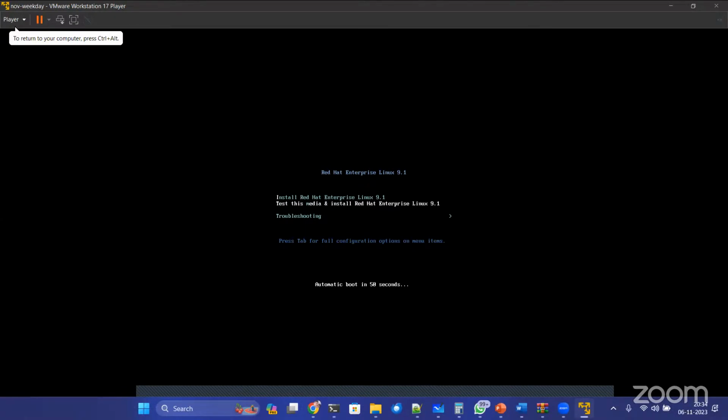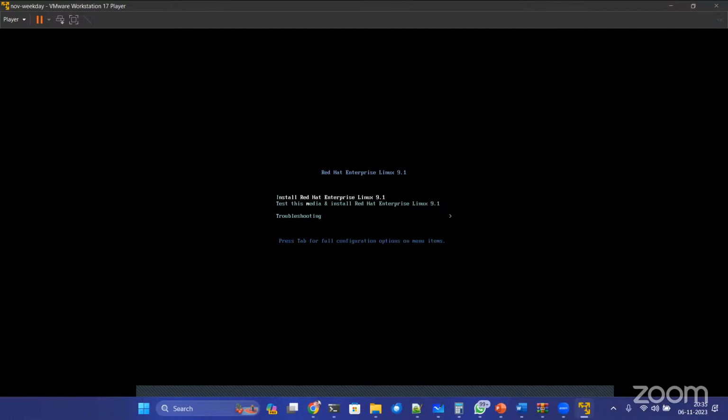On this screen, technically it is called the console. Whatever you see on this console is coming from the DVD. And you can read, if possible, the first option here is install RHEL, or Red Hat Enterprise Linux 9.1. Second option is test this media and install RHEL 9.1. Test media means test this ISO file, whether you corrupted the ISO while downloading. If yes, then it will tell you. Otherwise, it will proceed with the installation. I know it's fine because I have been using this ISO.